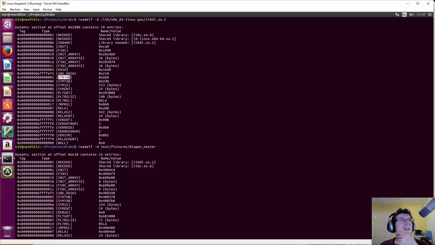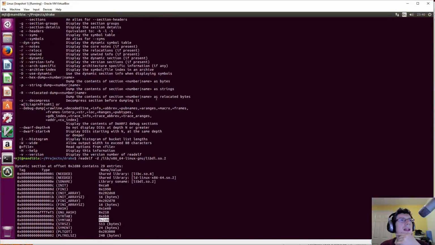So I'm guessing this symbol table is the dynamic one, right? 2D8.